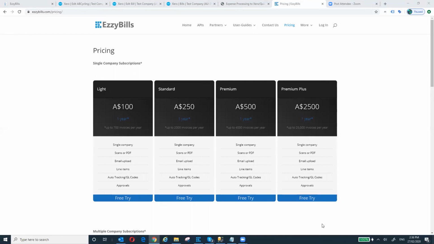Do we need to set them up twice in EzzyBill, or is there another way? Yes, we need to set up twice. You set up once for the employee when they pay themselves, and then you set up another one for the company credit card. The company credit card might be used by multiple people, but that's fine.